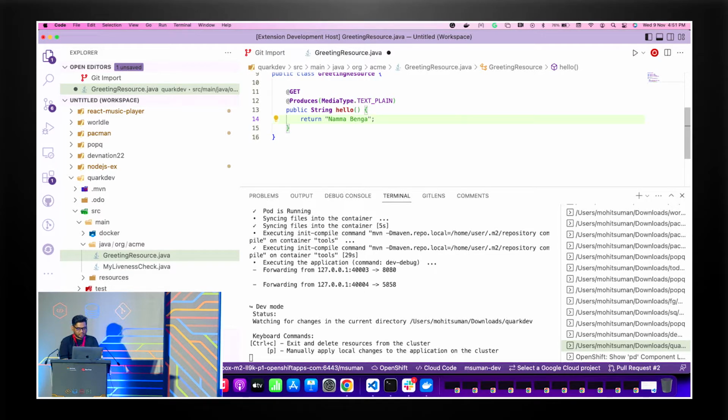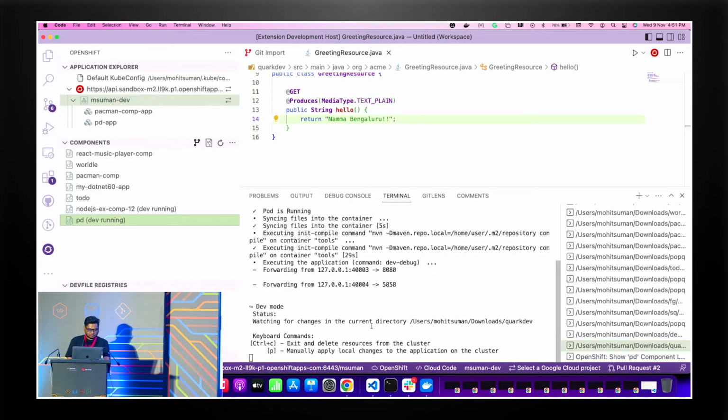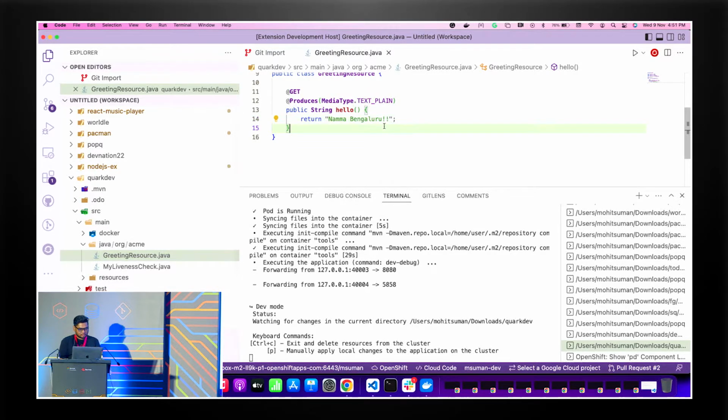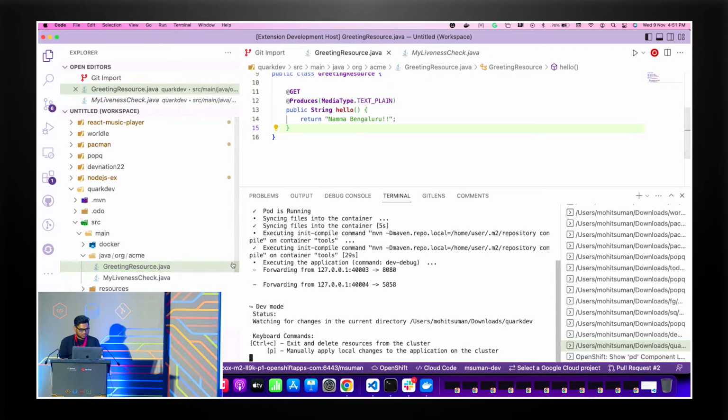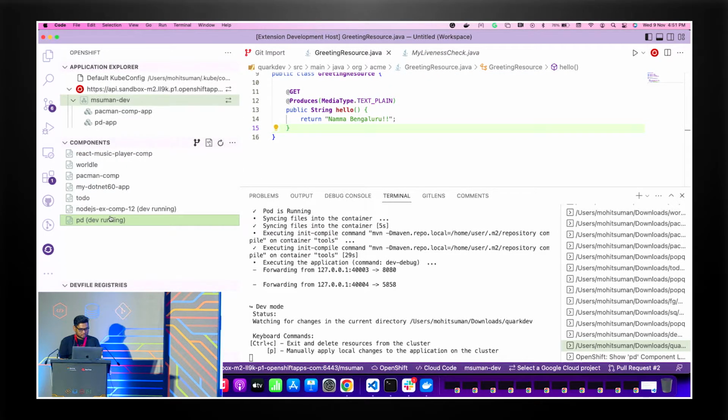I think I'm writing right. And let's see. As soon as I save, this should fetch those changes, and it will start. What happened? I changed, right? And it works that way. Okay.